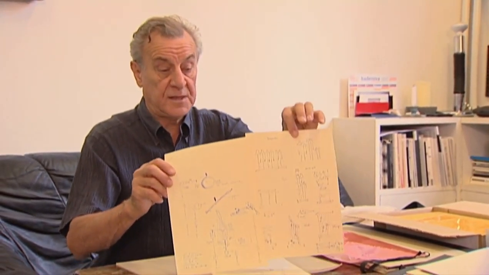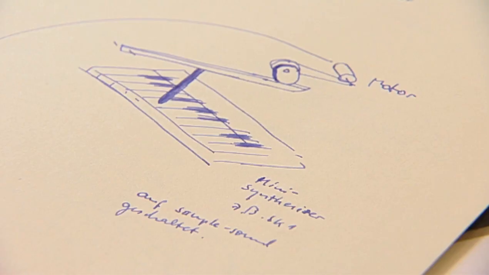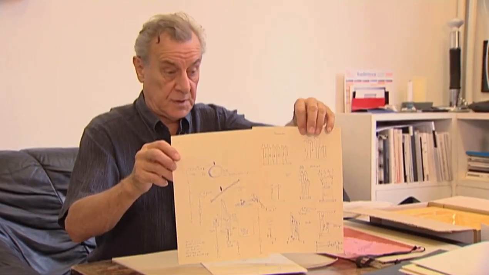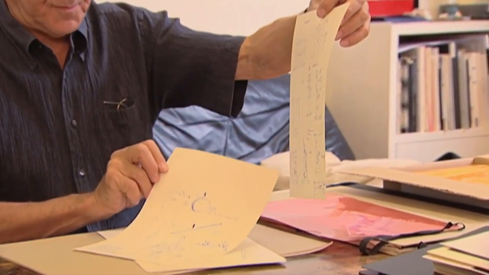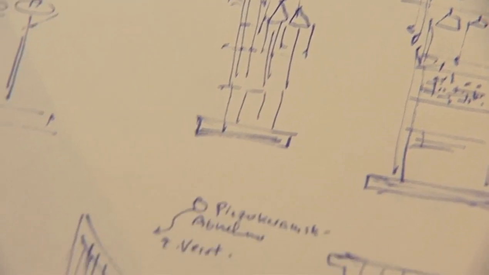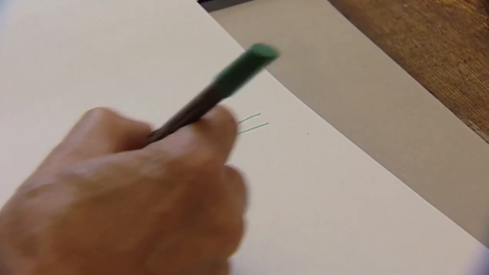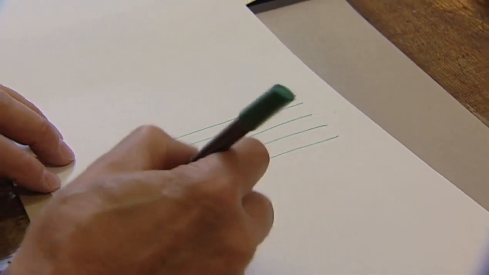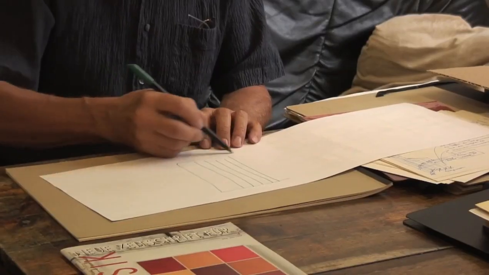The big installation with instruments. Here are some sketches which I made before I started building this shadow orchestra. It's a kind of brainstorming to find different ways of instruments. For example, there is one with bells or with strings. And this is a kind of harp with strings, like that, in a frame.